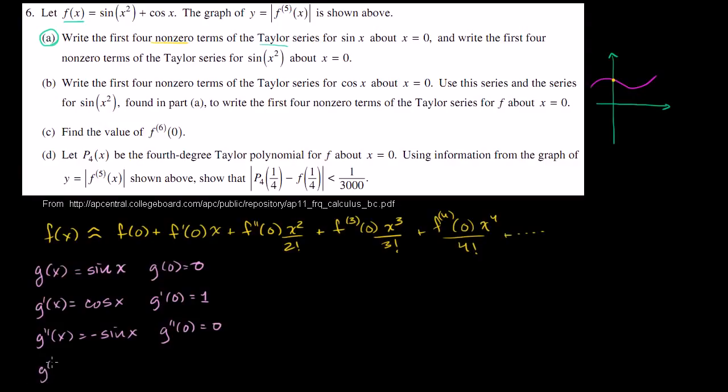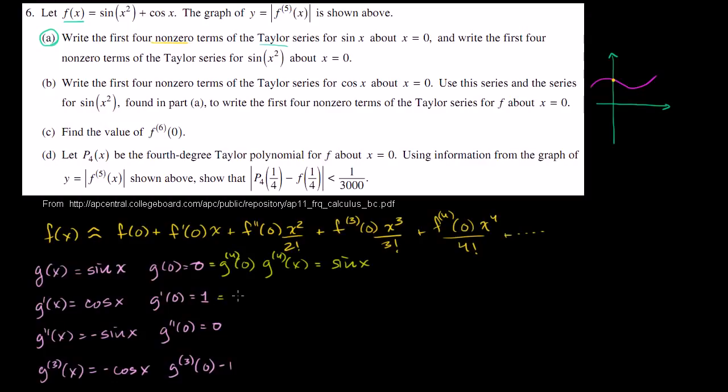Now let's take the third derivative of our function g. The derivative of negative sine of x is negative cosine of x, and the third derivative at 0 is equal to negative 1. We could keep going. You can already guess where this might lead, but I'll keep going just in case. The fourth derivative is once again equal to sine of x, and then the fourth derivative at 0, because it's the same as the function, is 0 as well. So this is equal to g fourth at 0. And then we can keep going.